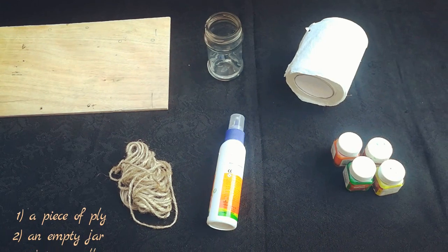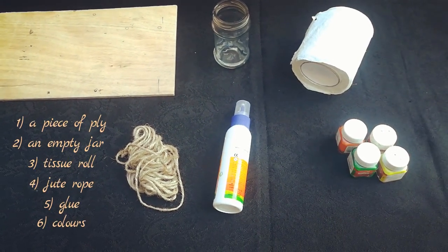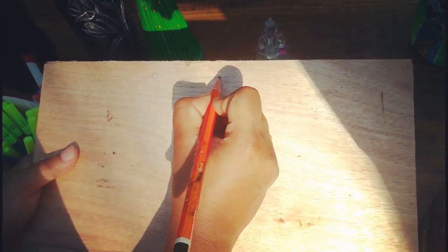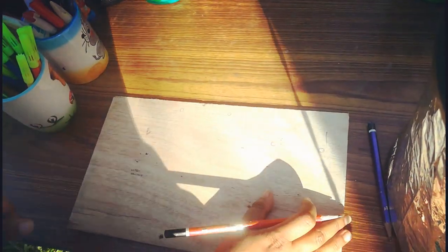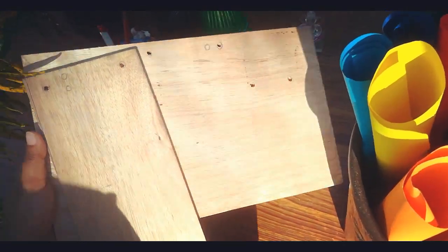For this, we need a piece of line, an empty jar, tissue roll, jute rope, glue and color. Here I am marking the places where I make some holes. So here I am making two different home signs. And here are the holes.